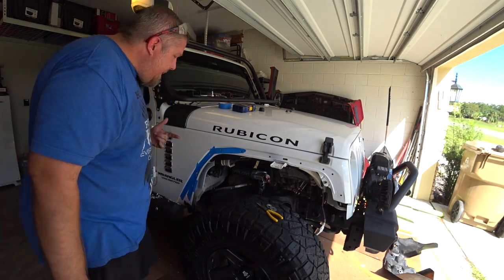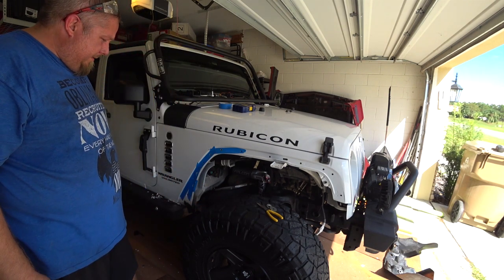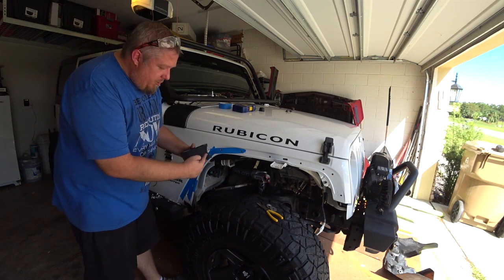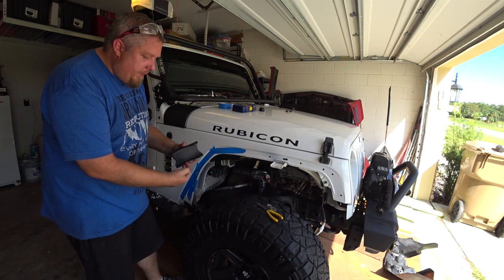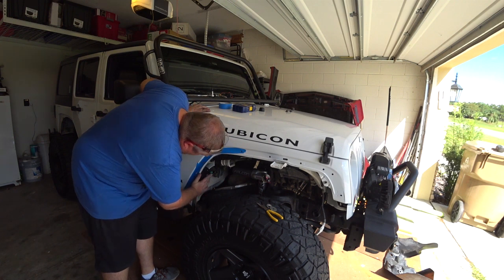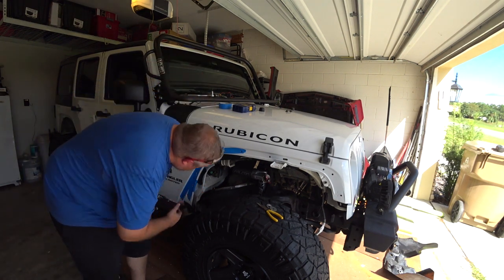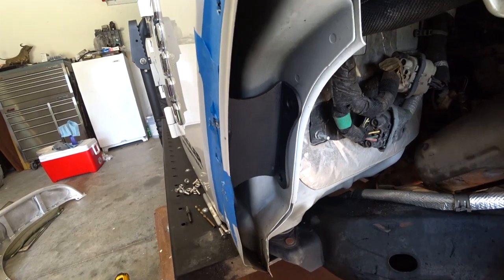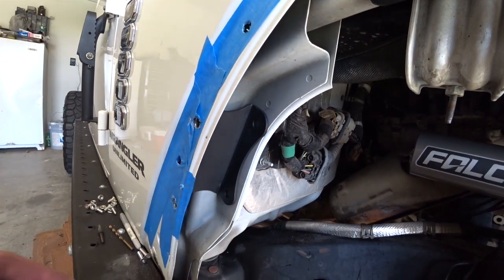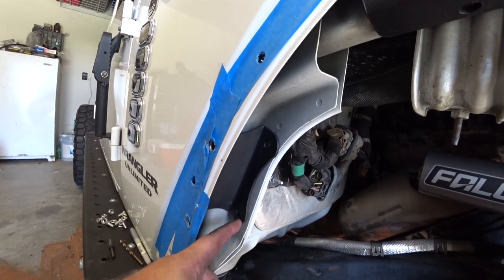Now that those are all drilled out, let's go ahead and fit the fender back in. You will need to put in this support brace. You do want these facing outwards with the curve — there's a bolt that goes in between this. Do not put it facing out like this. It'll go through the two holes that you drilled out right here — it sits in there pretty nicely. Now we've got to mark this side right here and drill these holes. The best way to do it is use a three eighths drill bit and go straight from here all the way through, mark these holes, and then drill through.